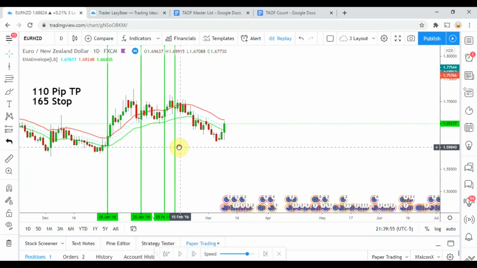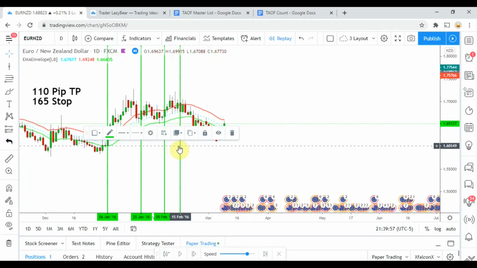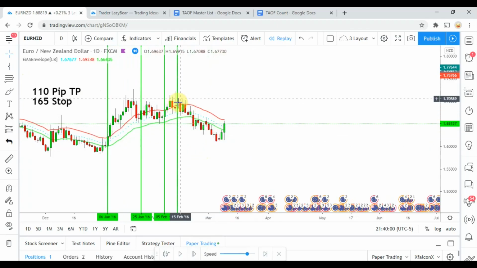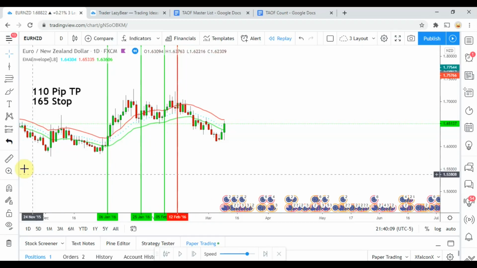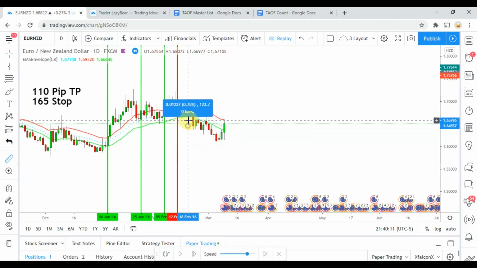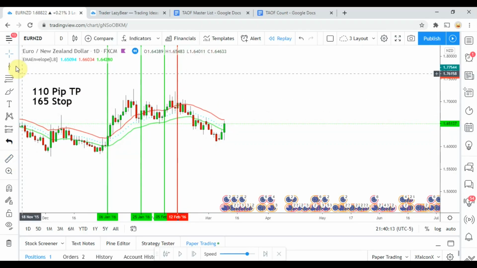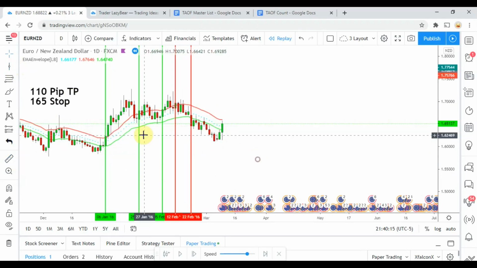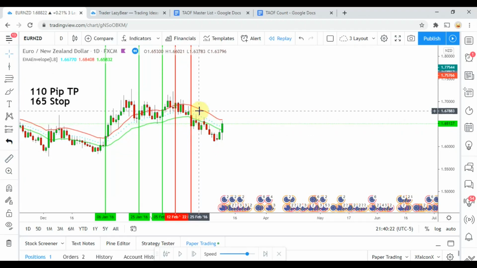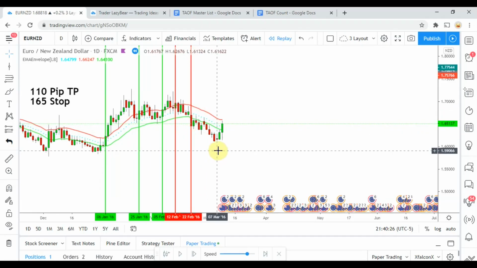So we get another break right there on that one, and unfortunately that will be our first losing signal, as it pretty much immediately turns around, reverses on us, and stops us out. Then we pick up another one over here, and that one just has a strong pullback as soon as it breaks out and closes beyond the band. That strong pullback comes back and actually stops us out.